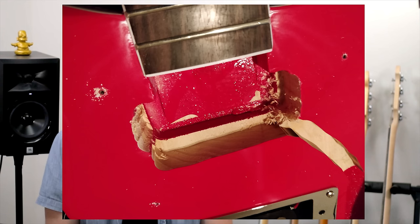Another thing I do want to bring up is when I took the pickguard off, I saw this beautiful routing on the inside. Oh, wow, look at that. That is some good Dremel work right there, because geez, they just went to town on that, obviously, my God.